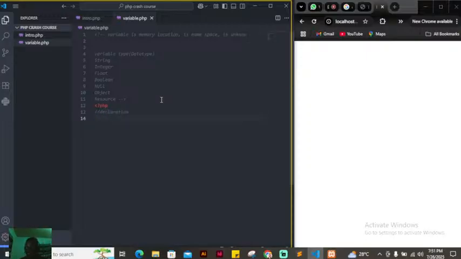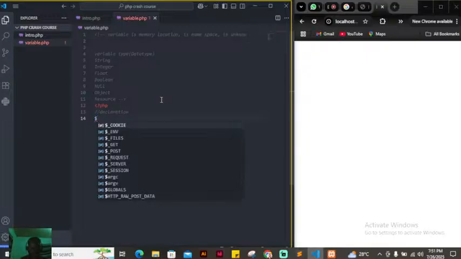For example, in PHP, if you are defining a variable, you must put a dollar sign. Then comes the variable name itself.